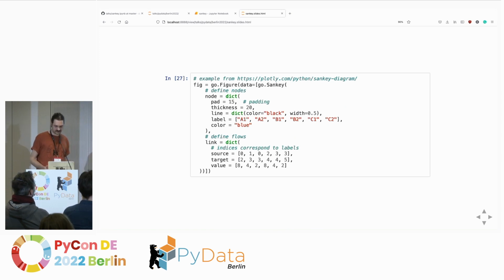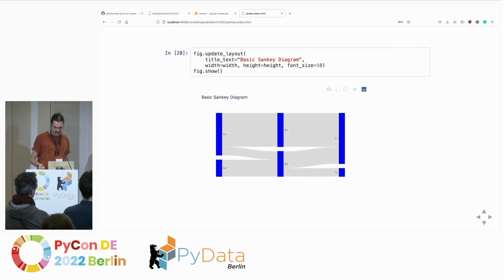So I was just trying to get the example running. So you import this Sankey class here, and here we define nodes first, and then we define the flows. So this is just the example data with some random labels and random links and values. So this is basically how the Plotly example looks.